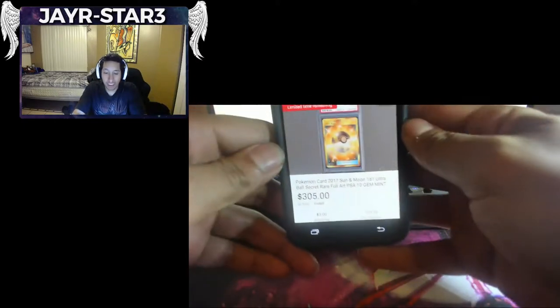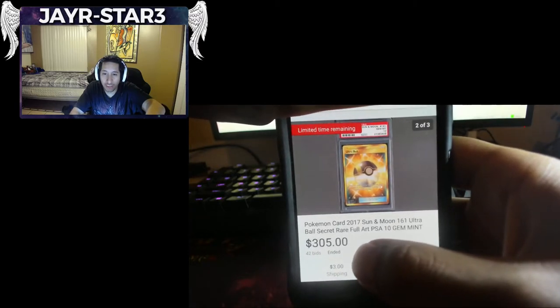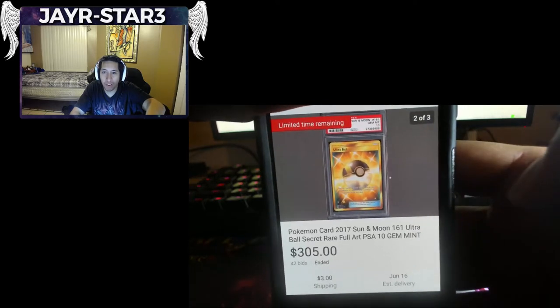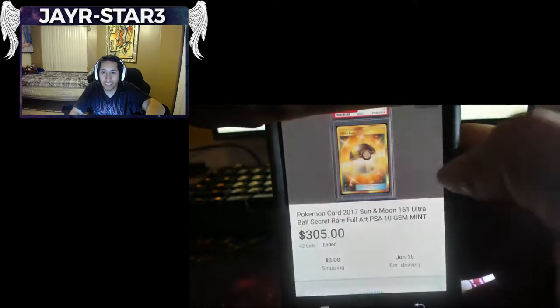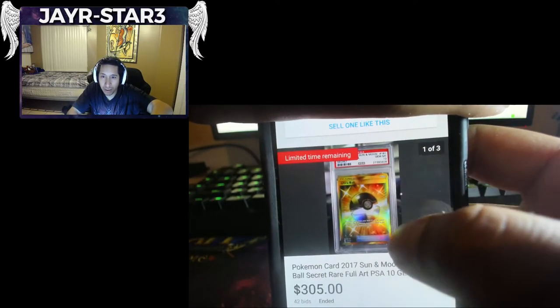Let me show you. Hold on, let me just cover information. Look at that. I put a bid for $300. Someone paid $305 for a Gem Mint 10 Ultra Ball. Hold on, let me see if I can... Wait, why was it not working? Oh, there you go. That's a better one. You see? Gem Mint Ultra Ball. $305 it ended at. I lost by $5. I can't believe someone bid that much. That's insanity. That someone would pay an extra $5 for something that I already put an insane bid on. What the actual?